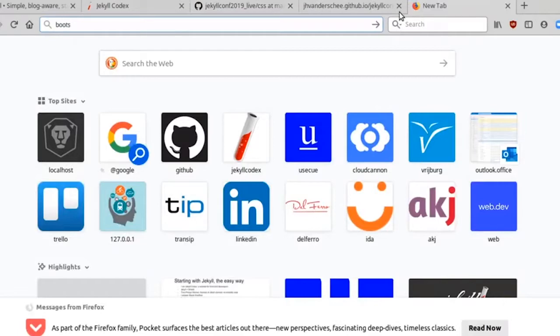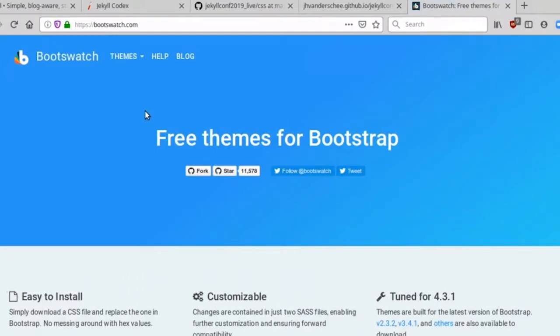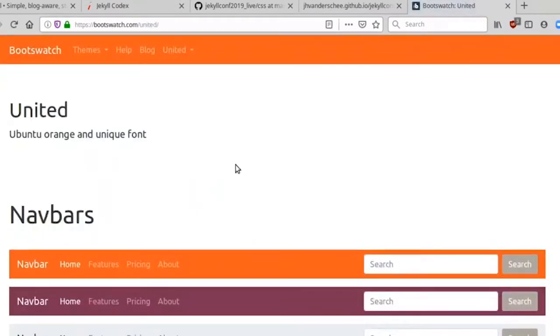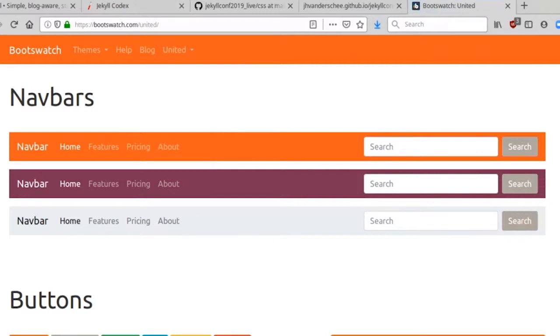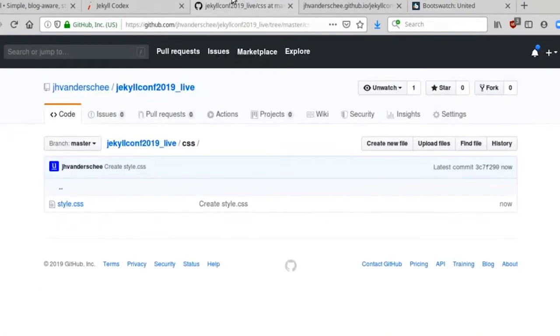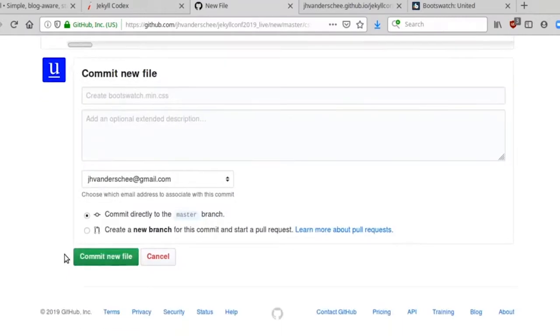What I like to use if I'm building a website, if I want to go quick, is Bootswatch. Bootswatch are free themes for Bootstrap, Twitter Bootstrap. You probably heard of it. If you're a front-end developer, you must have heard of it. And we use a Twitter Bootstrap theme. Let's use this one. Has a nice orange header. Yeah, I like it. Let's download it. And let's open it. Right. Good. Well, let's create another file and let's call this one bootswatch.min.css like this.